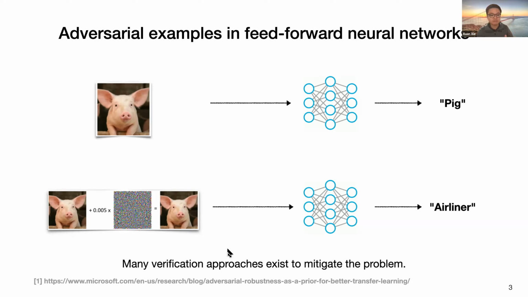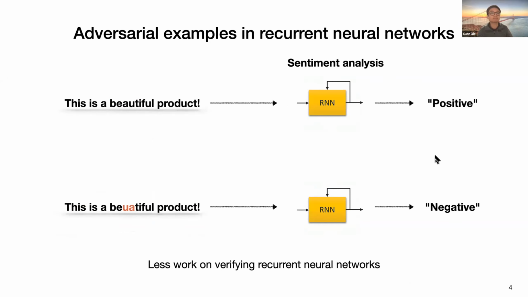There are many studies focused on adversarial examples on network operating on image tasks. However, in natural language processing domain, where recurrent neural networks also play a huge role, adversarial example is still a type of serious bug. So let me take sentiment analysis as an example. It basically takes some sentence as input and output the sentiment of the sentence. For instance, if we input "this is a beautiful product" to the network, it will tell us it is a positive sentence. However, if we switch A and U in beautiful, which is like a small perturbation, the network will say this is a negative sentence. And this is, of course, problematic as well.